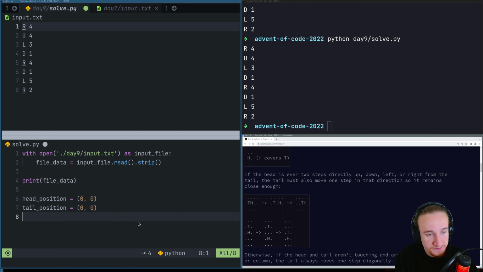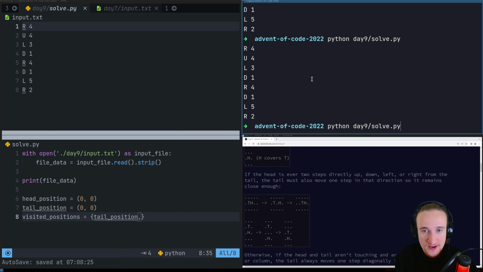And then visited positions is a set that contains the current tail position.